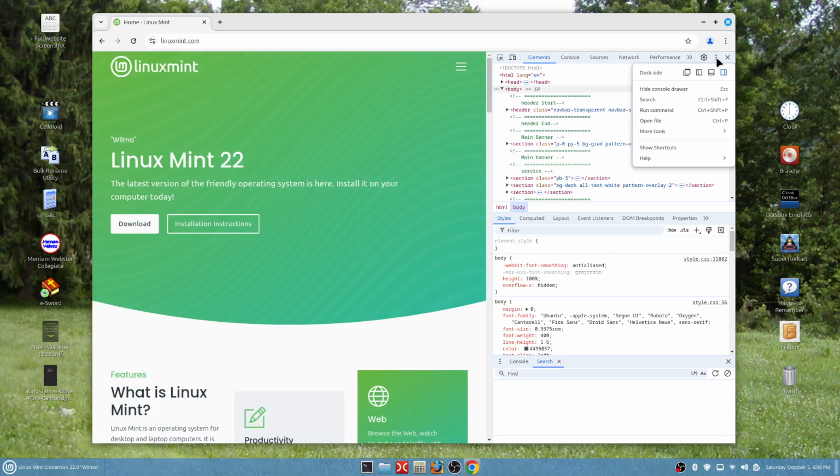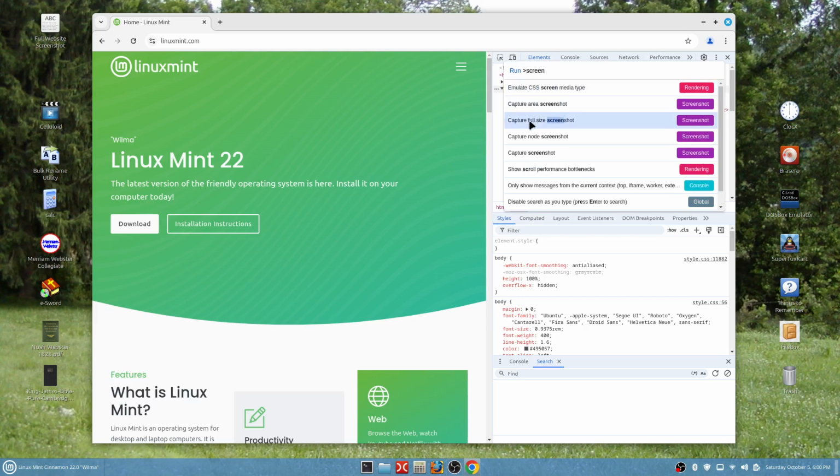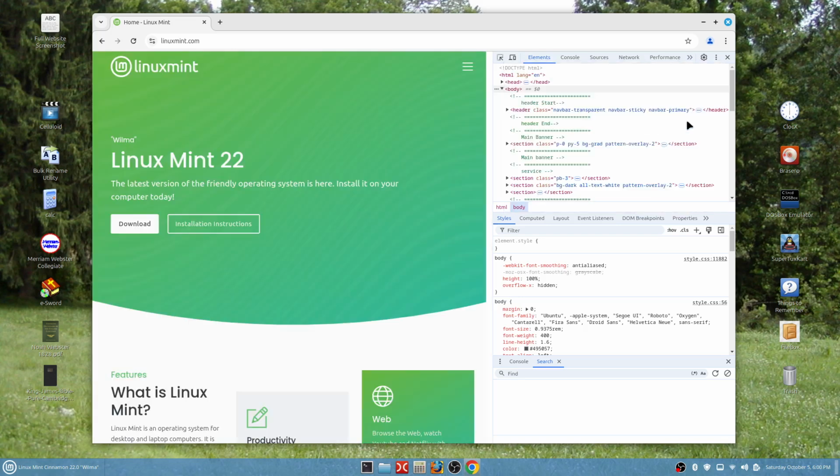Go to that three dots, and then we want to hit Run command. Click on Run command, and there's the flashing cursor. We want to type in screen. Then right here where it says Capture full size screenshot, click on that, and you can see where it downloaded it right there.